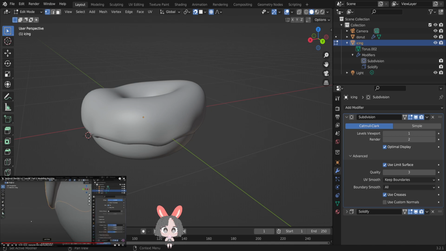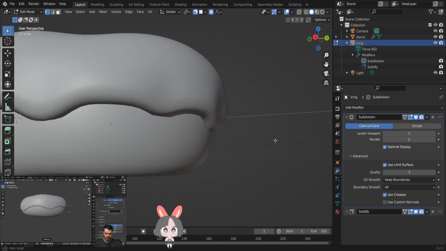If we increase this all the way to 1, it now creates a sharpened edge just on that inner part there. So the rest of it is a smoothed edge, but the middle one has a crease, so it's making a sharp edge there. And it just gives it a little bit more realism. It looks a little bit closer to what you would imagine real icing would do.